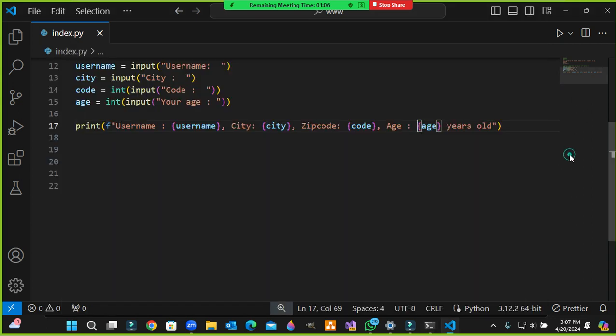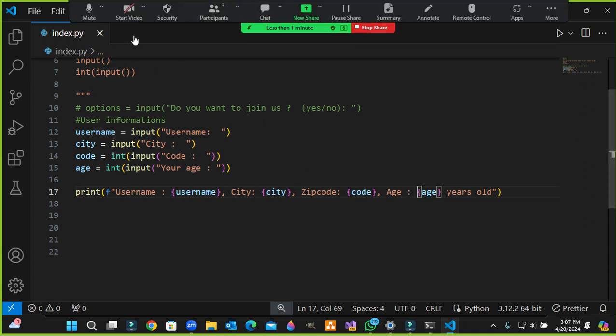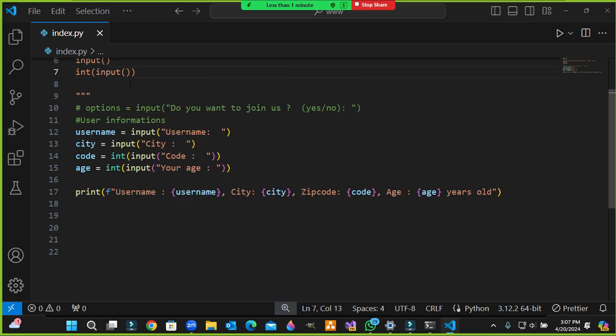It's simple. You can do two main things with it. You can ask the user to enter maybe the value, and then you can calculate it and so on. We will see how to use it.